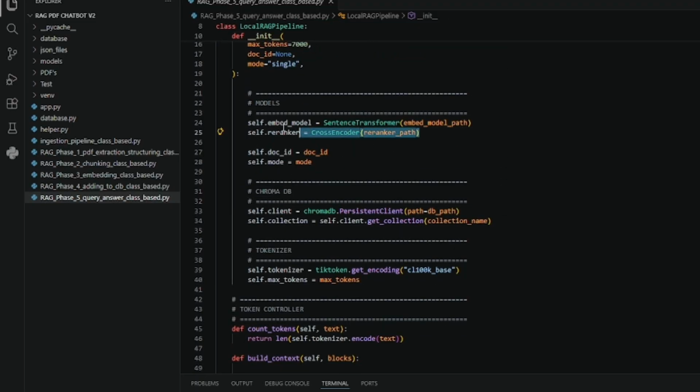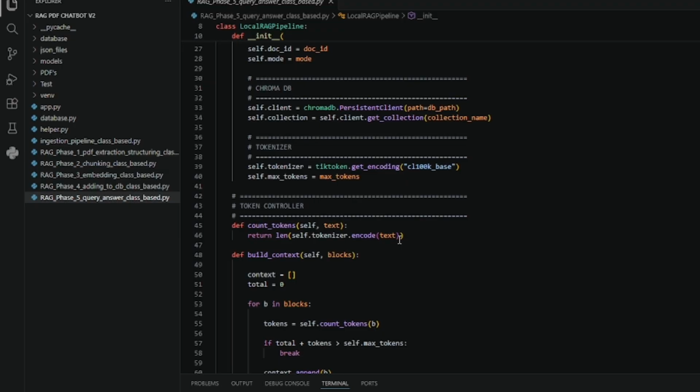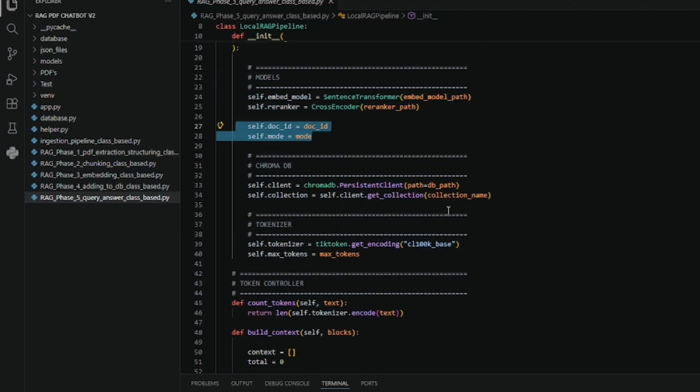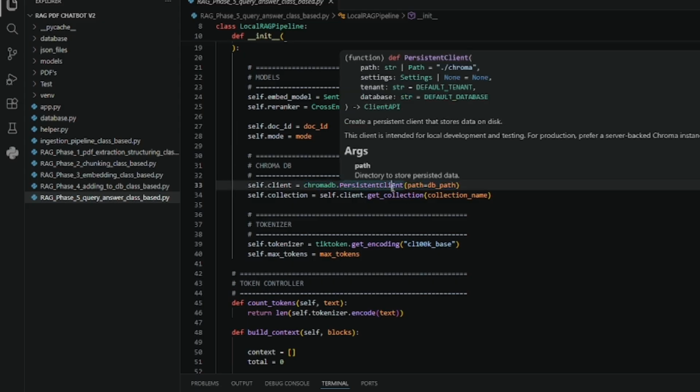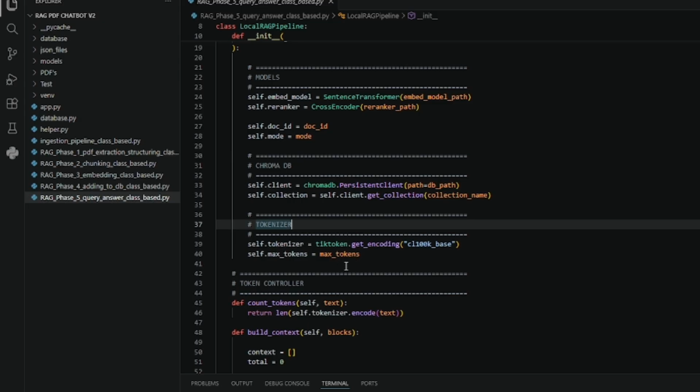So this is where we initialize the both modules. After we've done that, all these ones are just initializing. This is the ChromaDB. Remember, this persistent client is for us to initialize the database in such a way that we can always reuse it each time we come to run the project again. So I think there are 3 different ways we can initialize the ChromaDB. So this is one of the ways that we can initialize it.